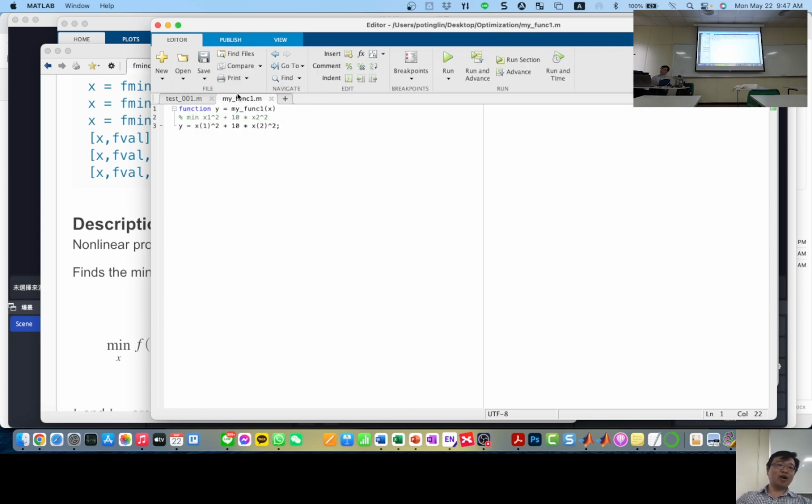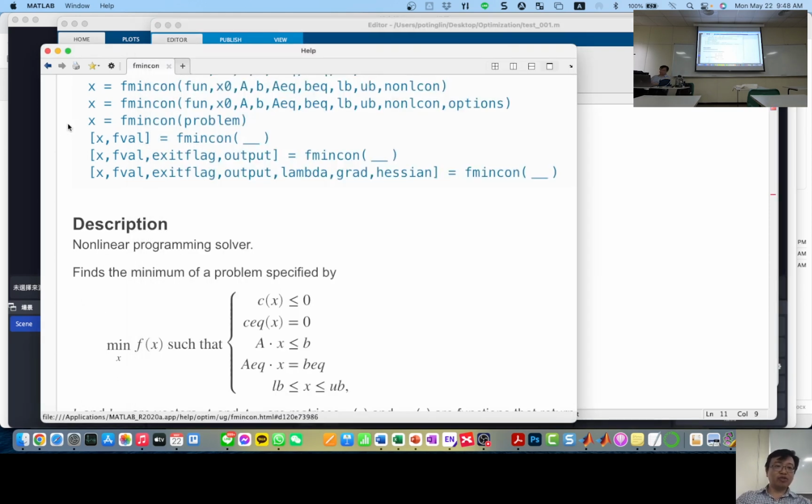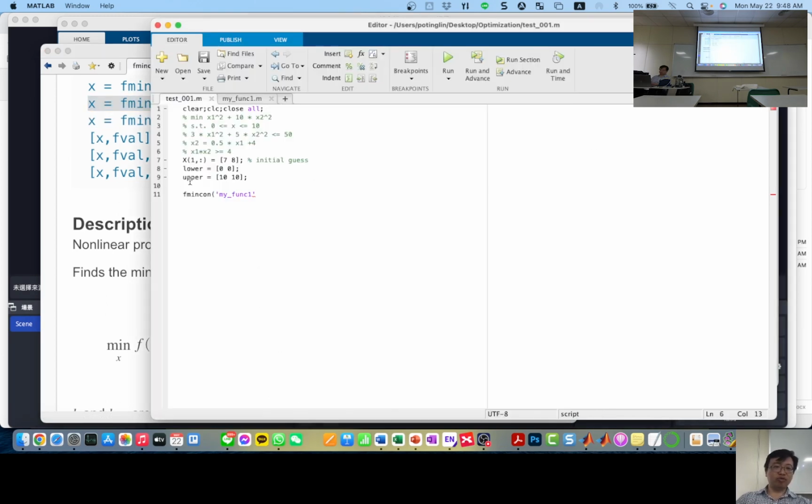Okay. So since I call this my func1, later on, I will need my func1 right here as the first variable of fmincon. Let me just write down fmincon here. Fmincon. Actually, what you can do is to copy the whole thing, so you don't need to memorize it. Okay, so the first one is going to be the name of the objective function. Then your input, your initial guess. I don't plan to have linear functions, even though I have some, but I'm not planning to do so. I'm planning to describe them in a second file, a third file.